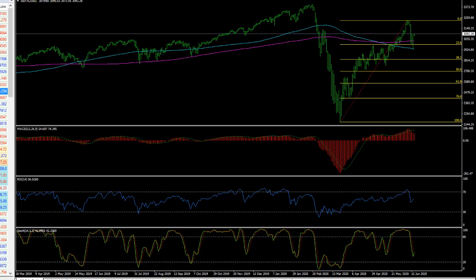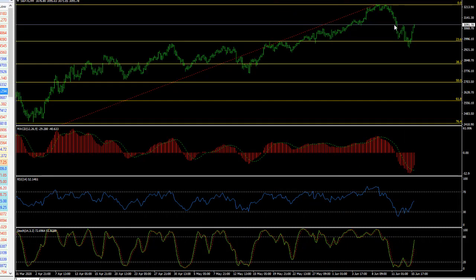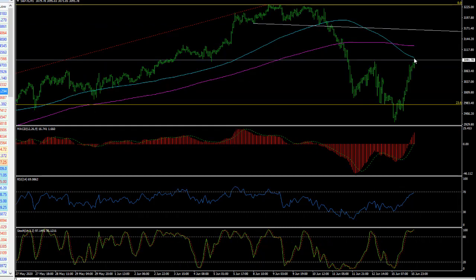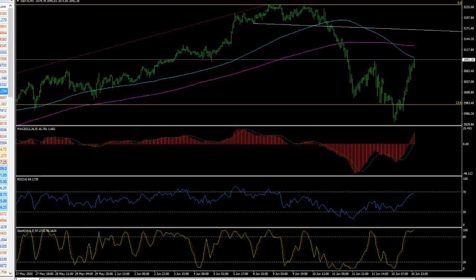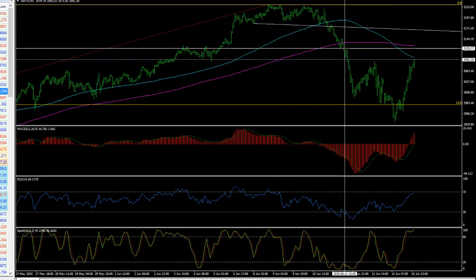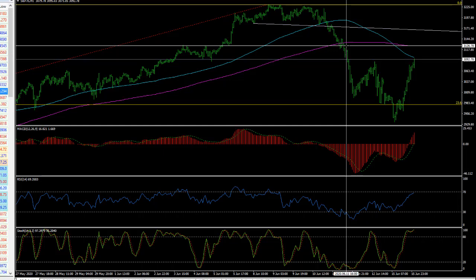We've actually just taken out resistance here. When I wrote on the website just now, 3085 was the resistance. Now we've taken that out, and I think we're probably heading back towards 3115. This here, the 100-hour moving average, will prove resistance, but the hourlies and the 4-hour charts both look positive now, and I would suggest that we can probably look for a move back towards this 200-hour moving average, which is at 3125 or so.